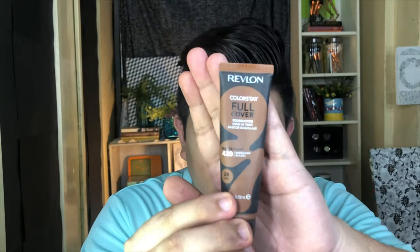After that, bago ko mag-set ng buong mukha ko, I'm going to use Revlon's Colorstay. Super dark ng kulay niya, no? I'm going to use this as a bronzer. I really enjoy bronzing up my forehead, sobra. Not sure if ito yung dapat, pero I enjoy it, no? I don't think I should let anybody dictate kung ano yung gusto ko or whatever, no? Kung medyo harsh yung line, huwag muna kayong matakot, okay? Kasi hindi pa tayo nagsaset.